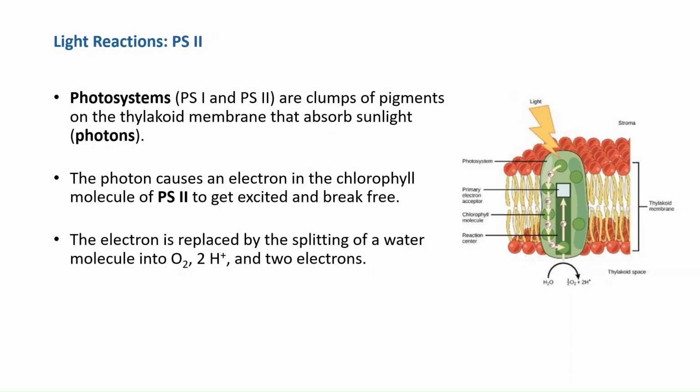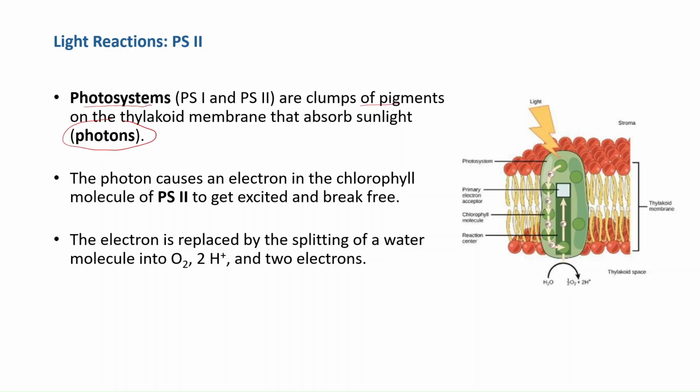So to talk about the light reaction, we need to talk about photosystems. Photosystems are just clumps of pigments in the thylakoid membrane that absorb sunlight. And I'm talking about forms because sunlight is, most people think, oh, that's a radiation. Well, yes, but it's packaged. Okay? You can have only certain amounts. You can have 1 amount or 2 amounts or 3 amounts, and we call those amounts forms. They're packages of light. We're not going to waste too much time discussing that.